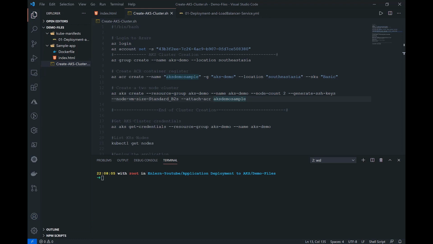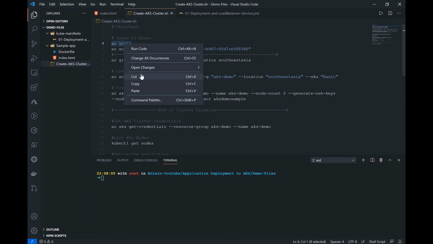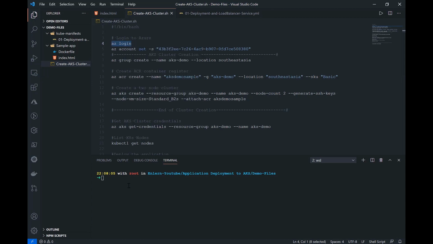So if you have multiple subscriptions, you need to specify the subscription you are working on, and we need to authenticate to that subscription. So now let's see how we can do this through Azure CLI. Okay. So to authenticate Azure, we need to use the command called az login. This is the Azure CLI command. As I mentioned previously, you should have Azure CLI installed on your environment. So I will copy this az login command, then I will paste it here, right?